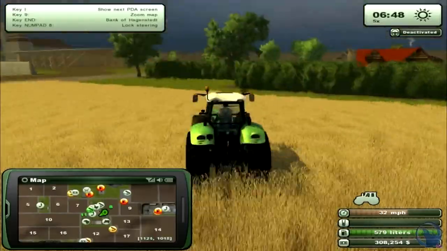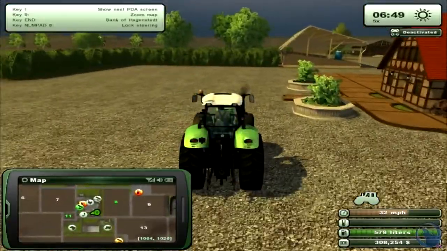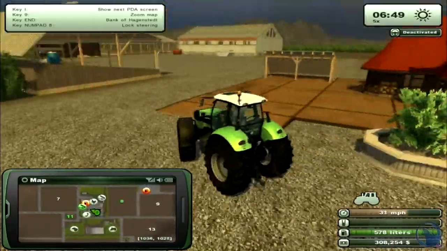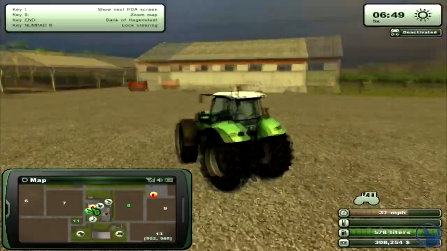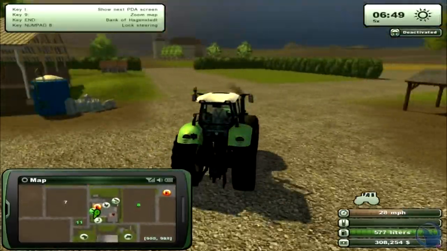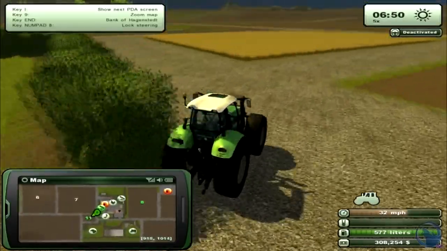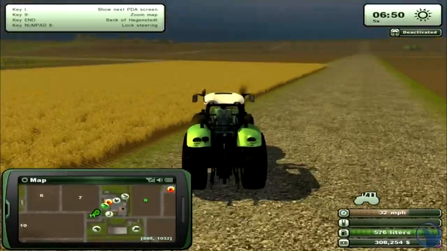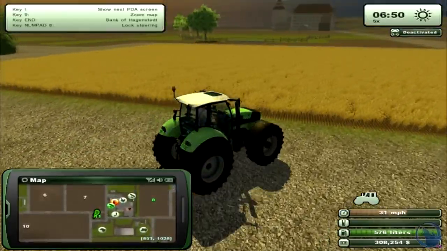Alright, so you got your cows over there. And yeah, it's actually a nice setup. Looks similar to the default map of the game. Oh yeah, you own 11 as well. I think you own one of the really big fields as well. I'm not quite sure.